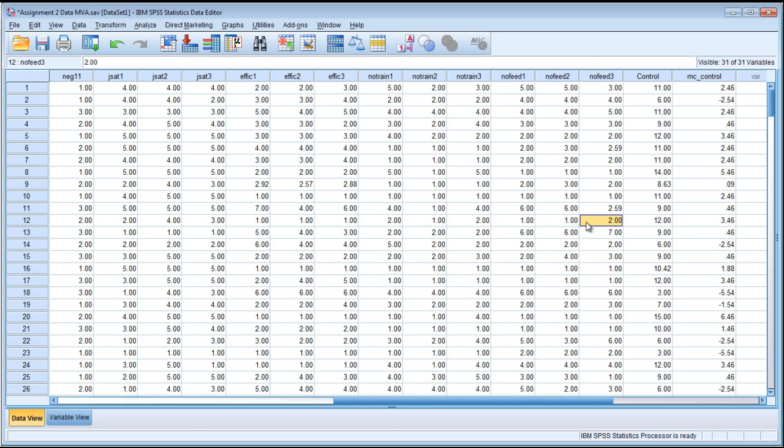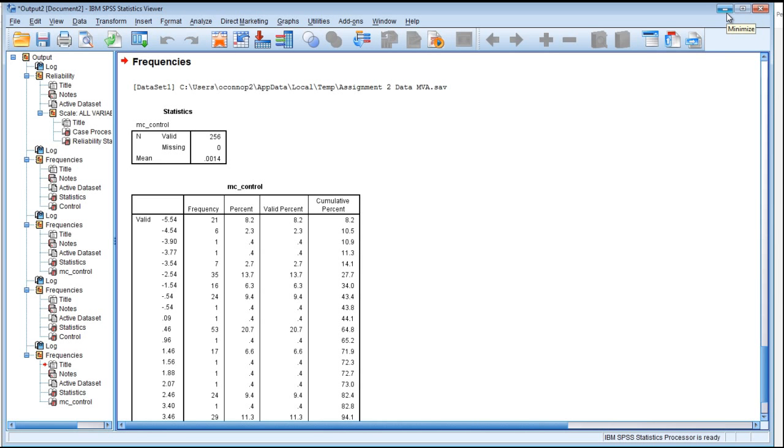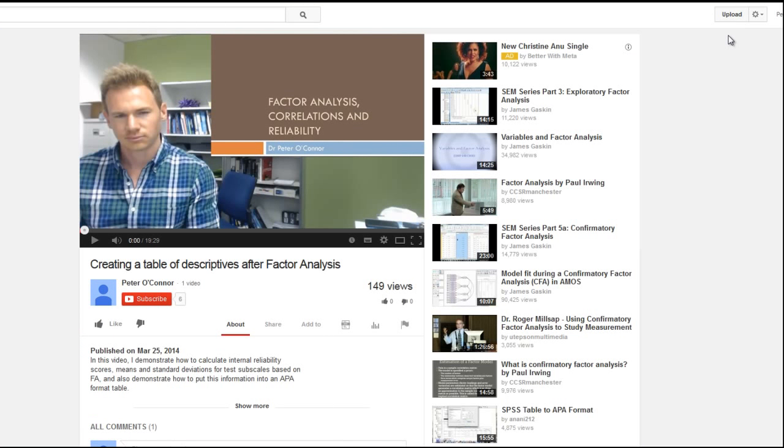If you want a bit more help with creating those composite scores, creating internal reliabilities, so alpha, and also running the correlation analyses that you need in order to generate the table that's required for the assignment, then I recommend that you look at the video that I created a few weeks back on creating a table after you've conducted a factor analysis. Basically, the table you'll need to include in this assignment is virtually the same table that you would have created for that factor analysis table, obviously with different variables and different values for those variables. But it's a very similar process.